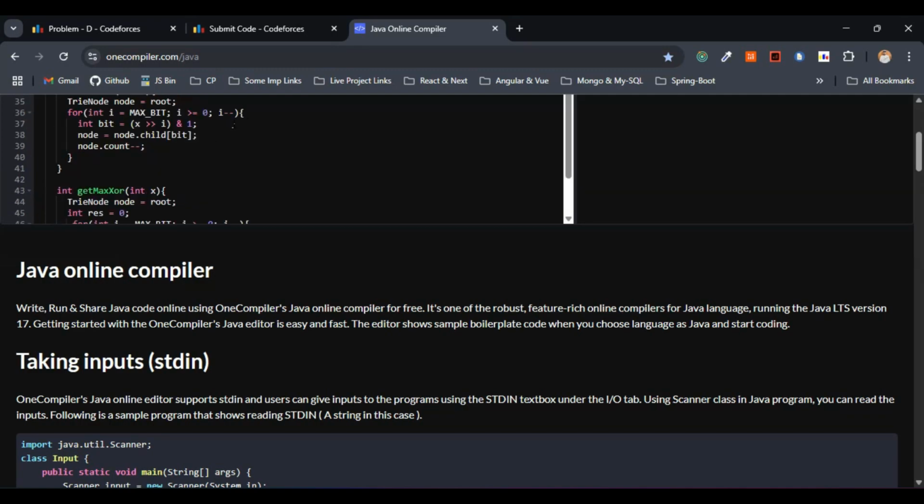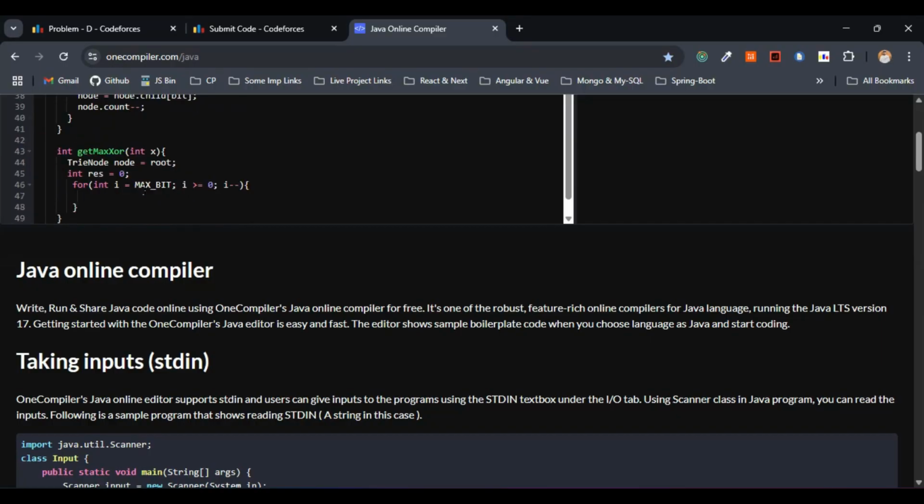If you have listened to the insert part, the other two parts are the same, and here we are decrementing instead of incrementing, as we are removing from the path.